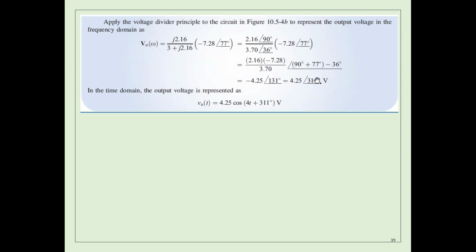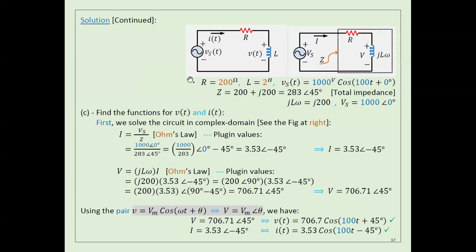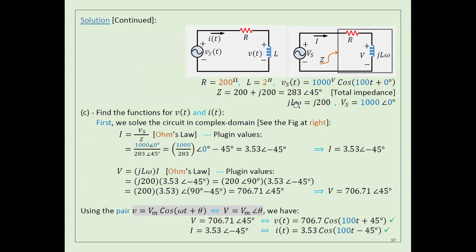Once I have this result, can I bring it back to the time domain? Yes. This magnitude is the amplitude. Omega t, don't forget it, I need to add it, and this is the angle. Again, the reason I put this example here from the textbook is because it's very close to this problem, but we use a different approach here than what was used. Okay, guys, any question? You need to practice how to do mathematical operations using complex numbers.